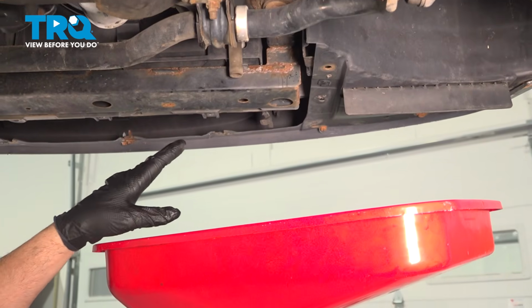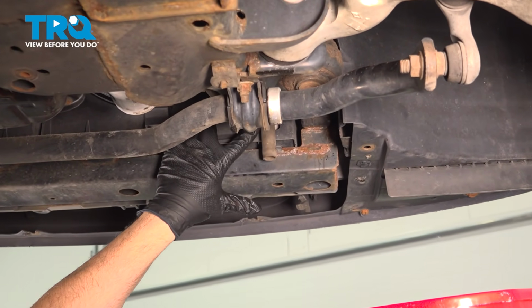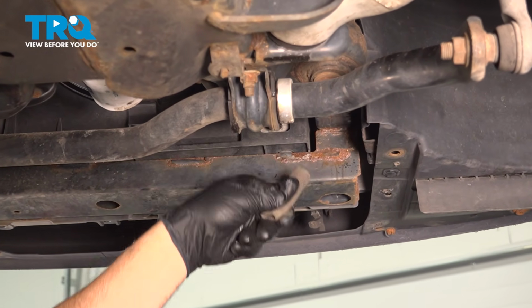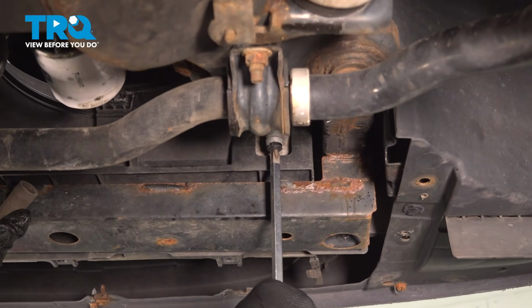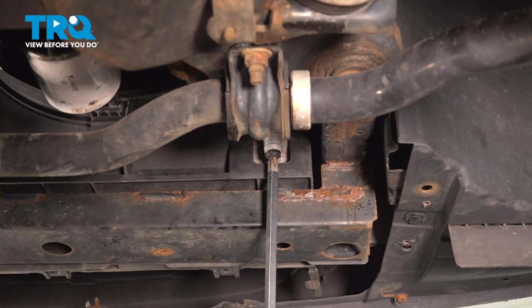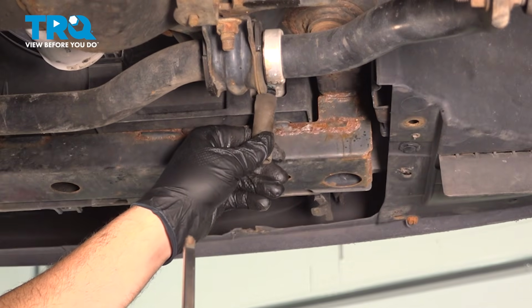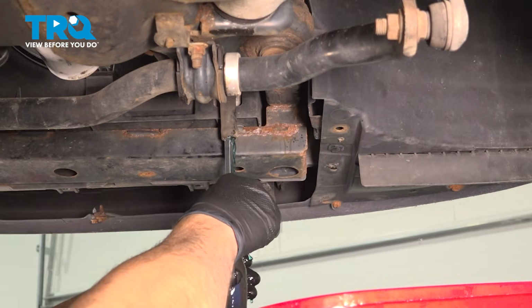Now with the vehicle raised, we're over here on the passenger side of the radiator. Now right here is the drain port. Now if we pull off this rubber port here, you can actually see what we're going to be loosening. There's a Phillips head drain plug right here. I'm gonna break that free. Now we have a catch can underneath. I'm gonna unthread this. And what we could do is actually put this back on. It's gonna help direct that coolant.